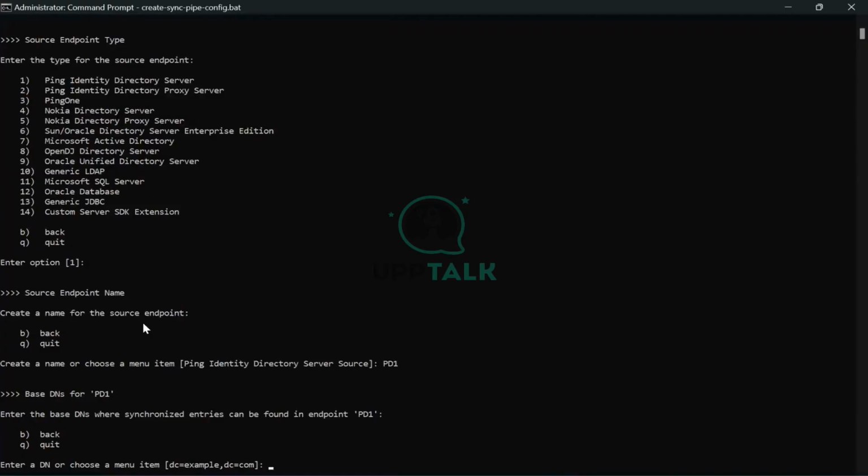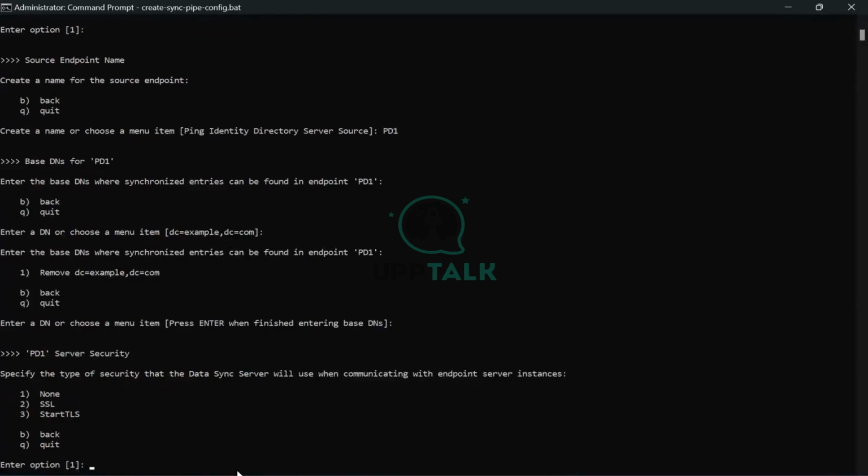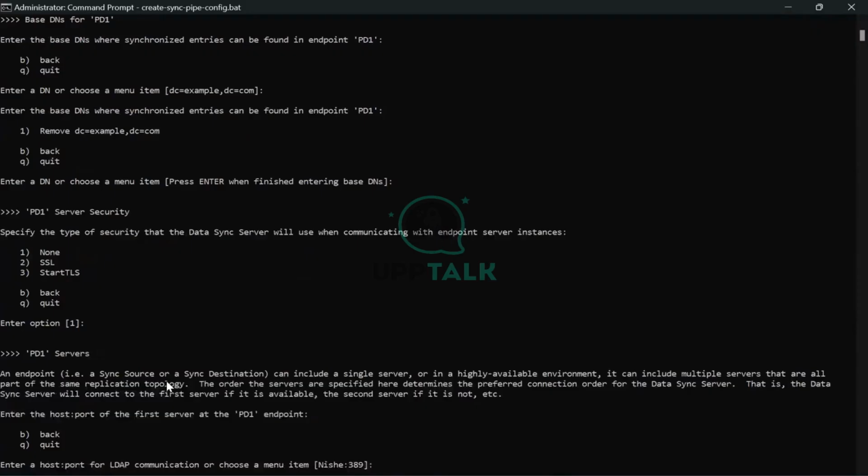What is the DN? We are using the same DN only, right? You can use the same thing. Option 1. Now here, is there any other DN? Only one actually we are using. That's enough. Press it. It will automatically go to the next one. What we can do, none. Not the same. We can go with the 389 and that's fine. Option 1, not the 636.